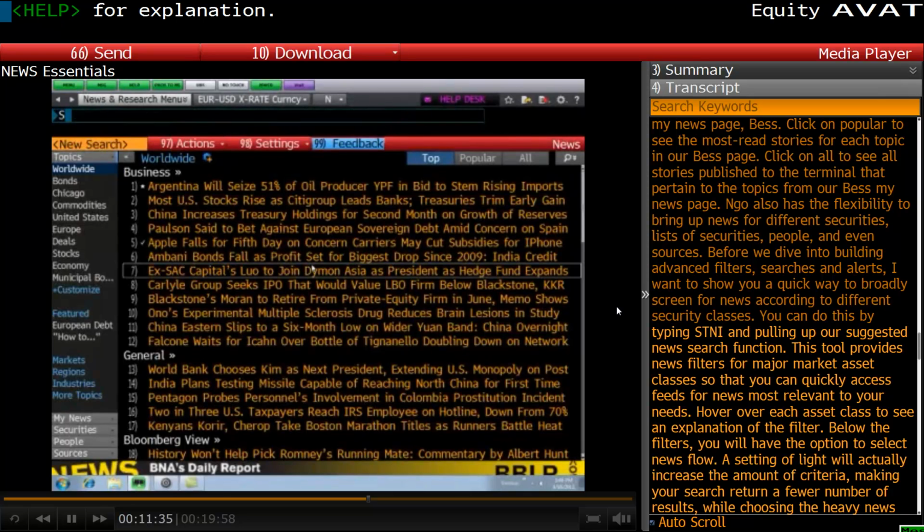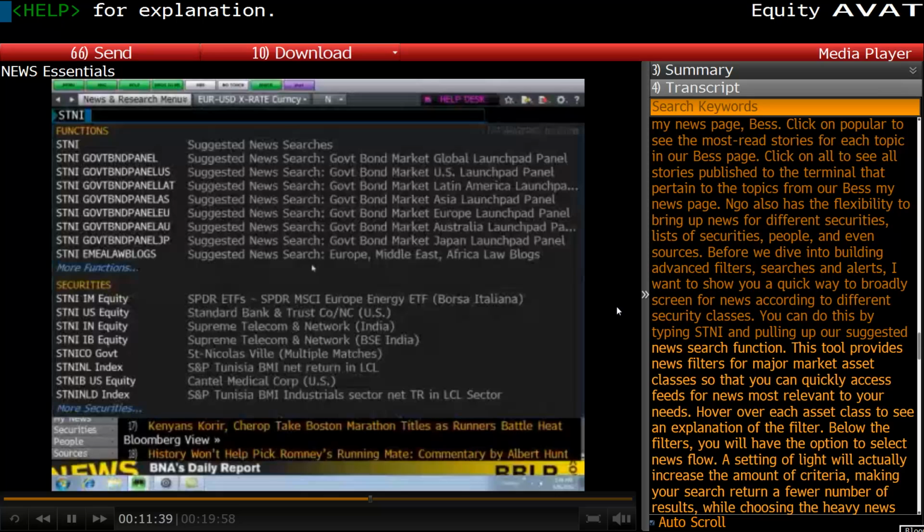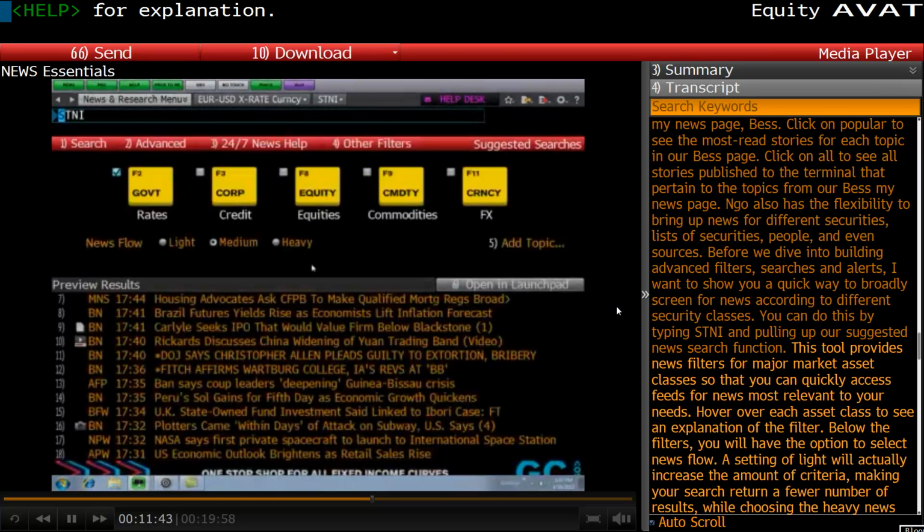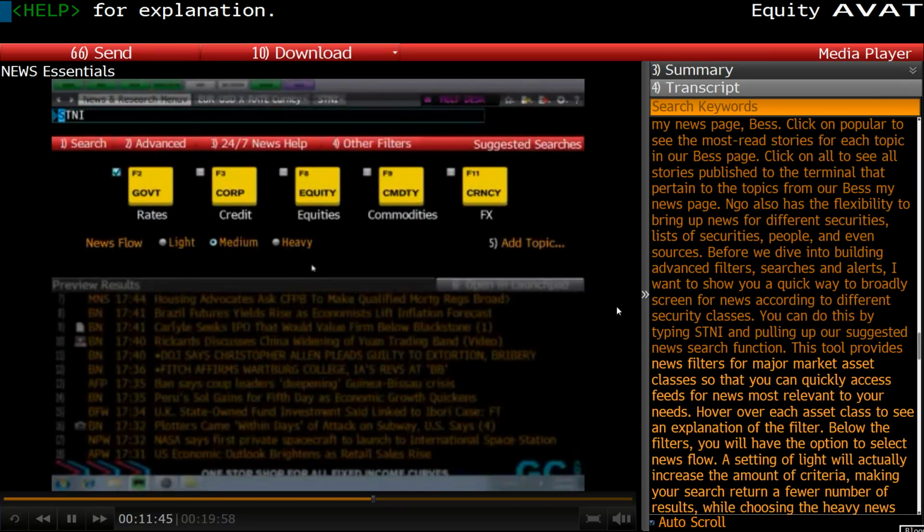We can do this by typing STNI and pulling up our suggested news search function. This tool provides news filters for major market asset classes so that you can quickly access feeds for news most relevant to your needs. Hover over each asset class to see an explanation of the filter.